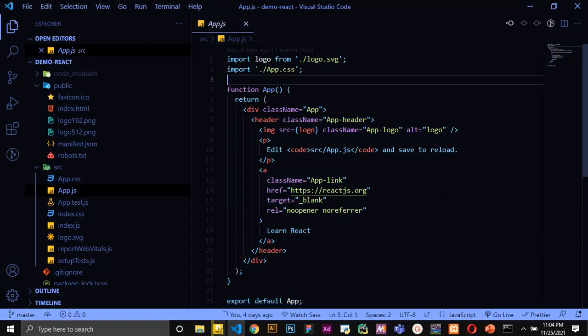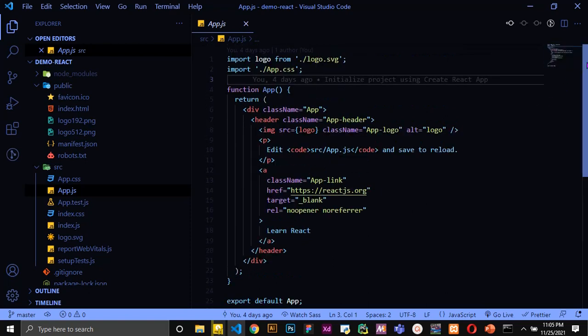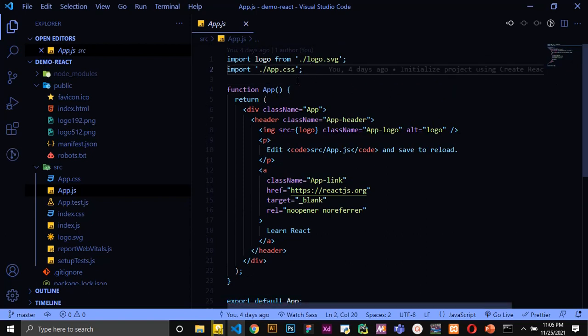Now let me explain what JSX actually is. JSX is just an HTML-like syntax that allows you to write an HTML kind of code that will be transpiled by a tool called Babel into normal vanilla JavaScript, for your browser to be able to understand.